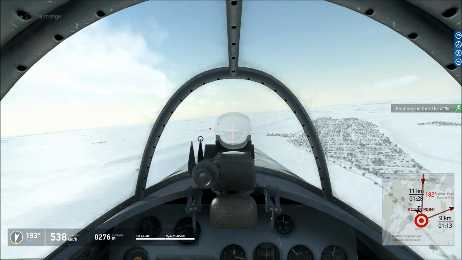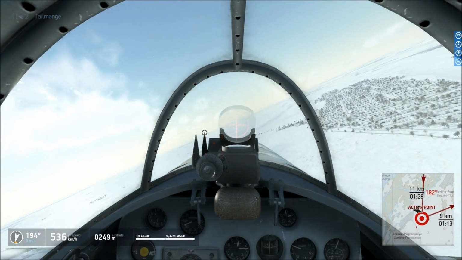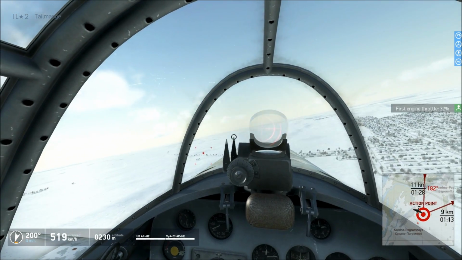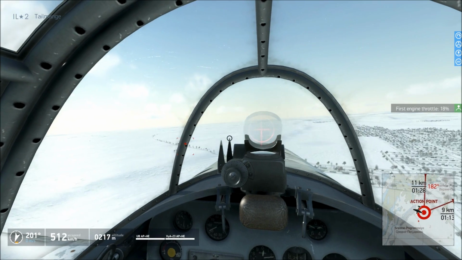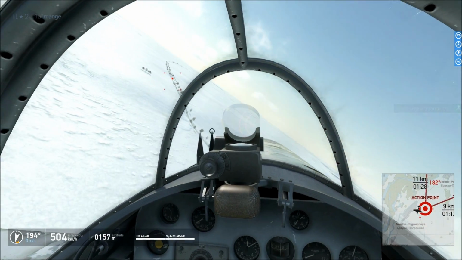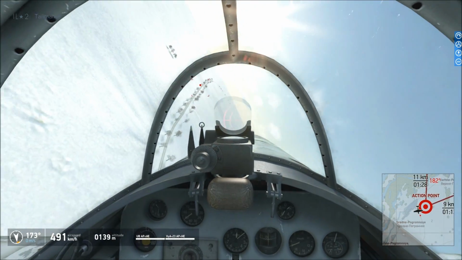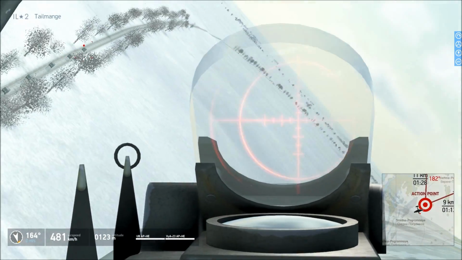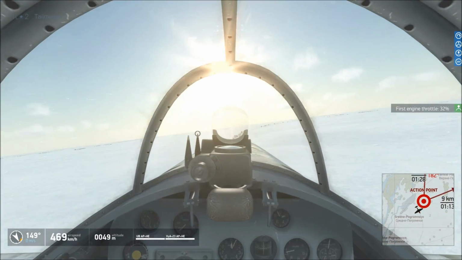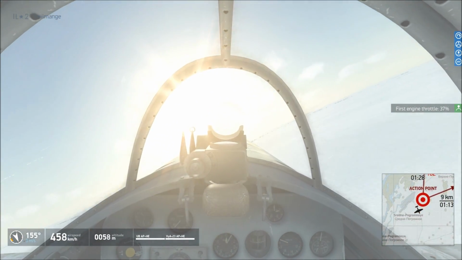Let's see how we do here. Let's try and line myself up well with the road. Throttle down to reduce airspeed. Going pretty fast, so I might not be able to get any good shots on this pass. And this view I've got working for me is not helping either.